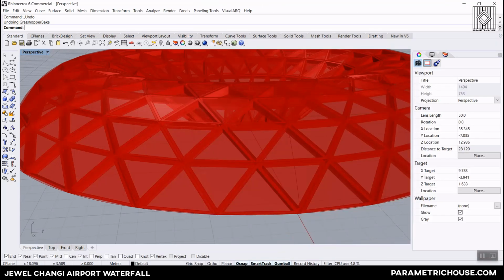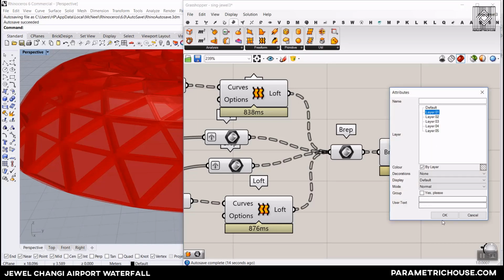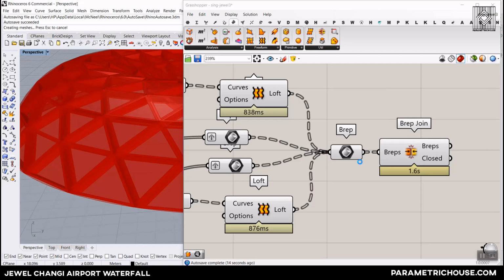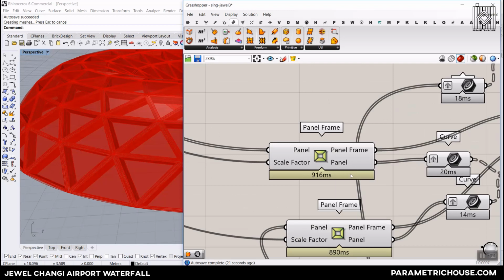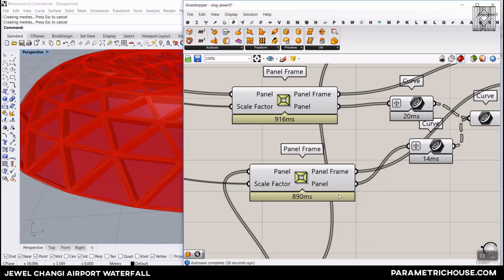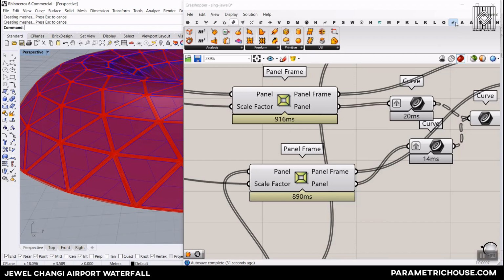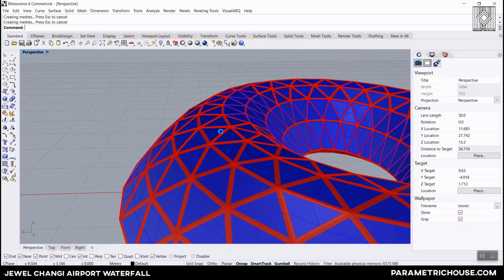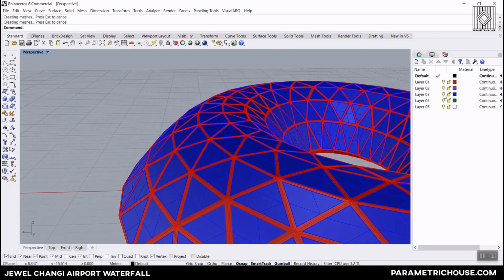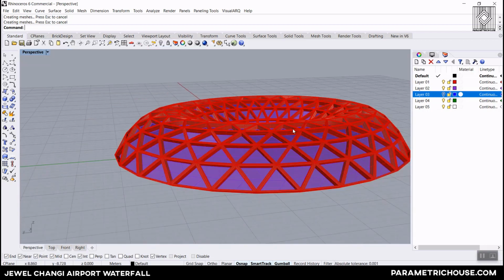A little bit of calculation, bake that into layer 1. And now we can bake also the windows into layer 2. You can also download this, bake that into layer 3. Maybe we want to give it different colors. You can also download this example file from our website, but now if I just turn off the layer 3, you can see that this is the structure. It's really beautiful and easy to do that.